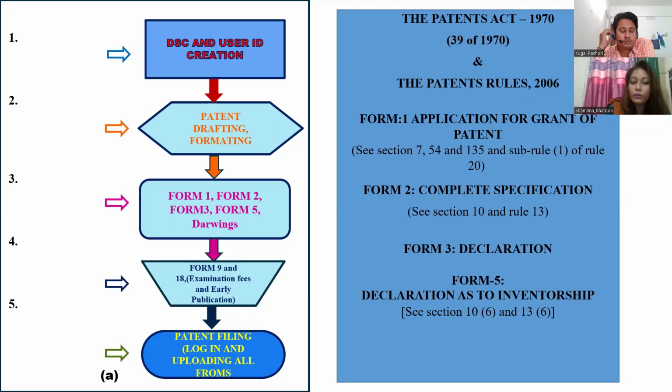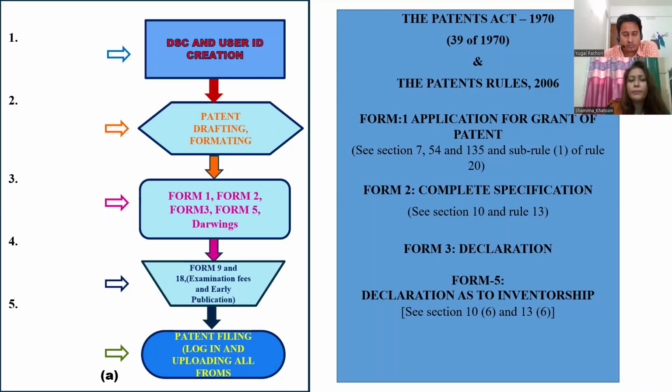I have not seen only line diagrams in patents. I have seen camera images converted into black and white, not grayscale, black and white. Black and white images and line diagrams are there in the drawing section, which is a separate section. I think 6 to 10 sheets are there in that. And Form 2, maximum 30 pages are allowed. After that, if the pages increase, then the government fees will also increase per page.